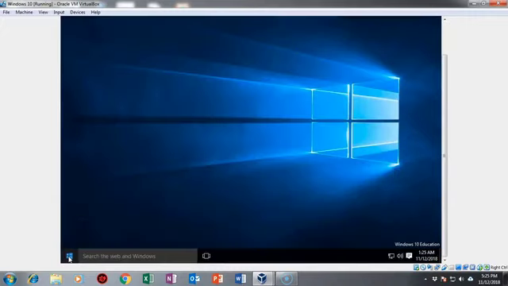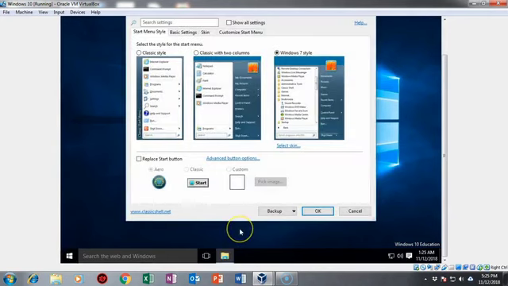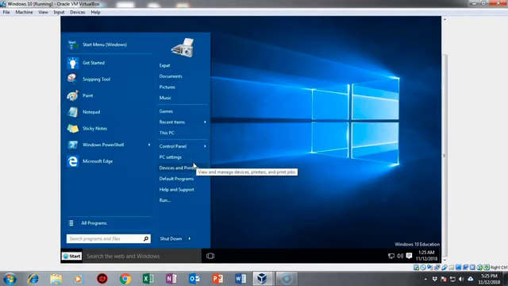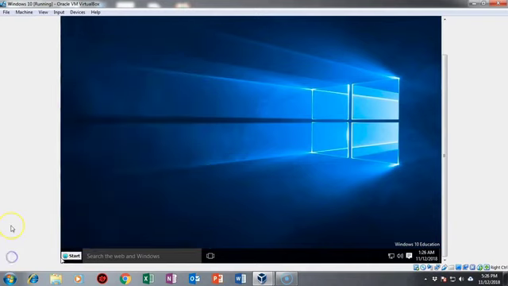So the first time I go to launch this new classic start menu, it's going to prompt me. It's going to ask me, which style do you like? So I'm going to go ahead and just leave it at Windows 7 style, and now I'm going to say OK. And I can also change that start button, so I'm going to go ahead and make that classic as well. I'm going to say OK, and there we go. Now when I click on the start button, I have a classic Windows 7 start menu. And yes, the classic menu does work on Server 2012, Server 2016, Windows 8, or any of the Windows desktops that you would like to enhance.